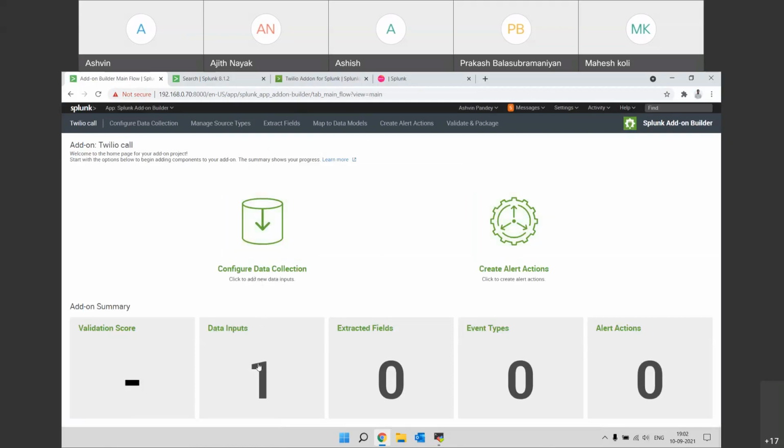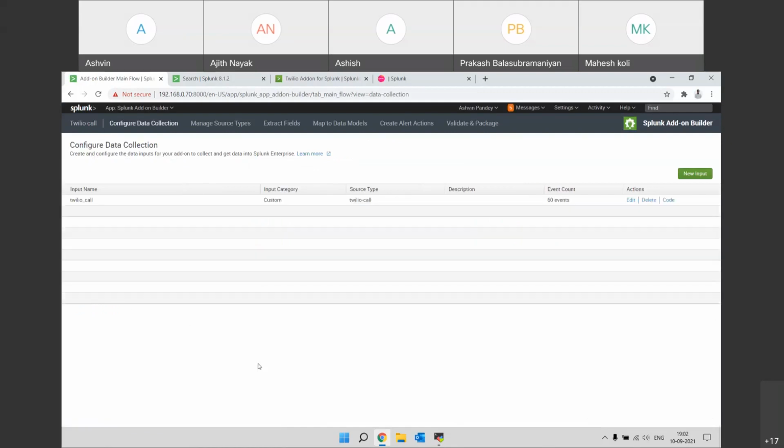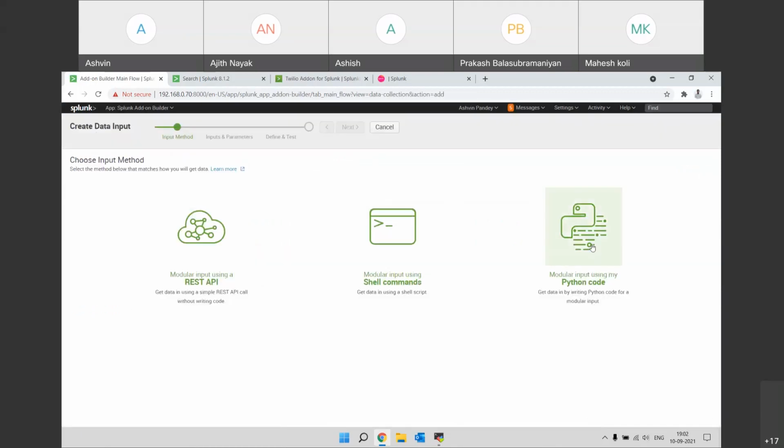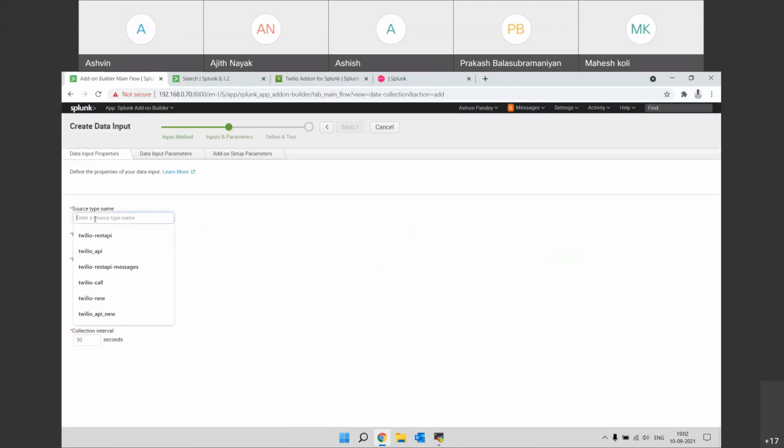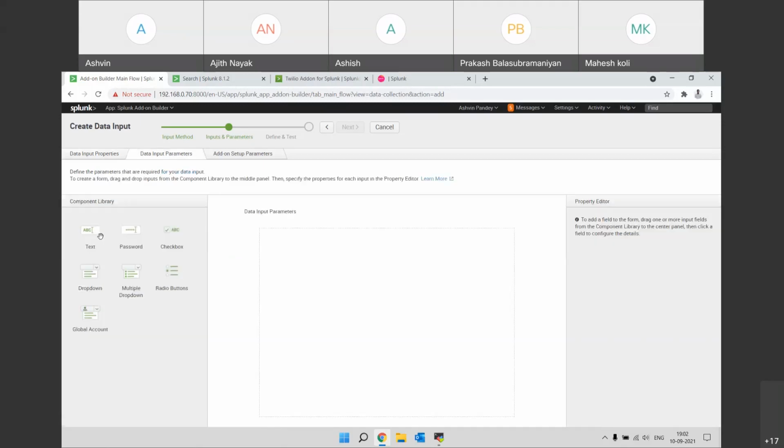If you want to create a new one, you just need to create a new input, go to the Python code, and add the source types and the inputs, and the same thing will be done here. And for the authentication part, which was asked by Prakash, this is the authentication we use in this add-on for the account and password. So let me show you.